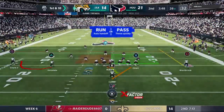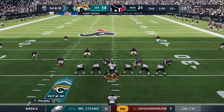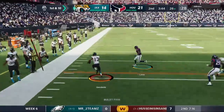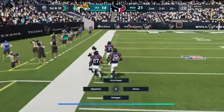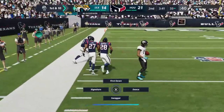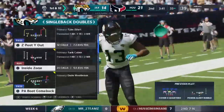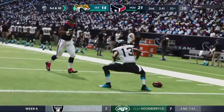Jaguars come to the line to start their next drive. And last time the formula was pretty simple. One play drive, long pass. Maybe they just want to do that again, right? And that's exactly how you want to draw things up, whether it's on your grease board, right, in your playbook. One play drive is exactly what you want on offense. What they have to be careful of is not having a letdown. It was fairly easy last time. They can't expect that going forward. Yeah, we'll see if it's that easy here.